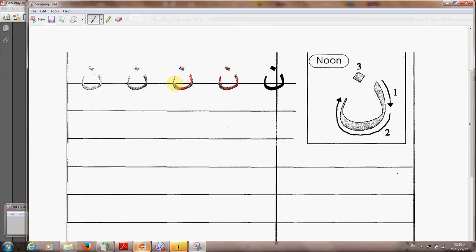Noon is a unique letter as well. No letters look like noon as an individual letter, but when you write or join it to the next letter, it looks like ba, ta, tha in the writing. In the writing. And one dot on the top.